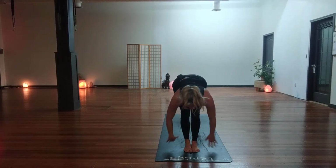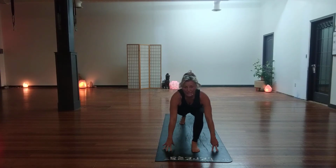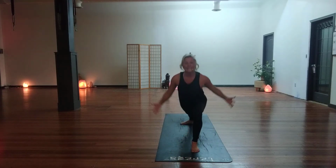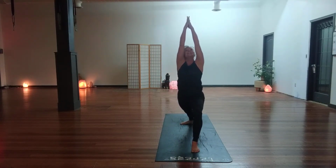This time let's take a variation of our practice of sun salutation, taking the right leg back, turning the back foot flat, and inhale, coming up into that strong warrior. Feeling ourselves strong, reminding ourselves that we can do anything and we can get through anything.